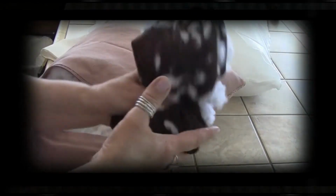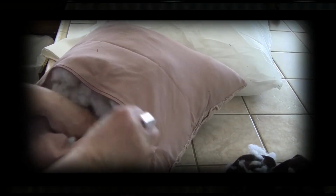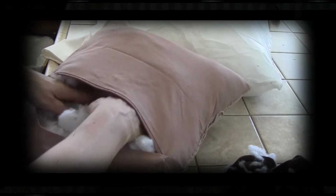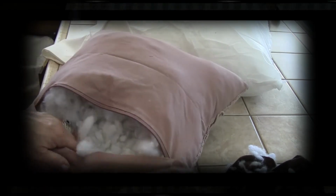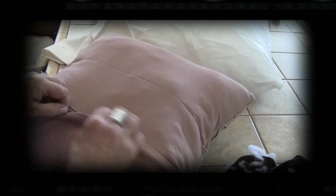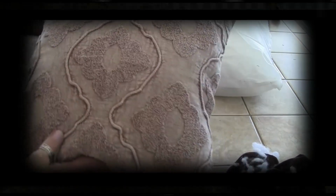So all I'm going to do is just keep filling it. When I'm done filling it, I'll come back and we'll do the white one. Okay, so here's the deflated pillow. So I'll throw that away. And then all the stuff, see what I mean? All the stuffing went in this, but I just couldn't get, maybe it's the way this is cut. I don't know, but nevertheless, it makes a nice, pretty pillow. And there you go. I got myself a new pillow.